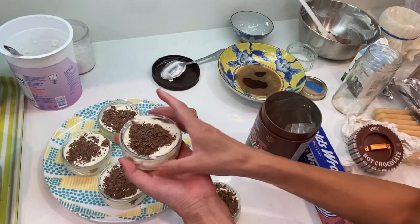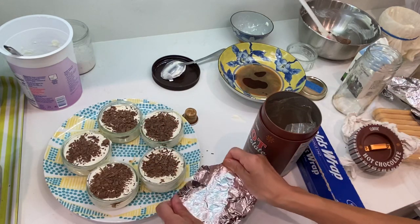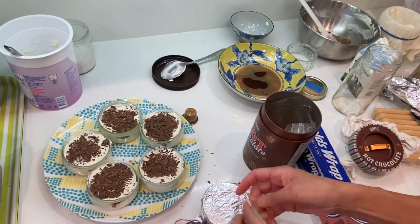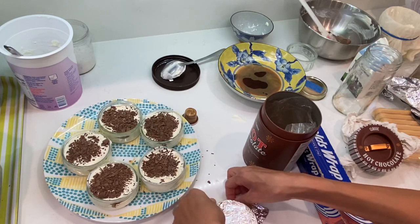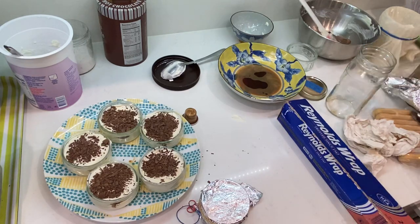Okay, that's it. It's pure chocolat. Et après, I put my aluminium foil. Put it away. Cream, put it away.